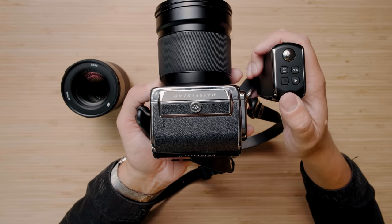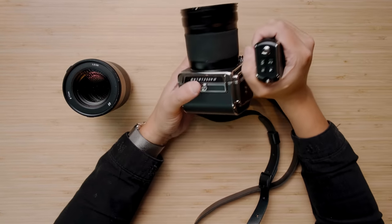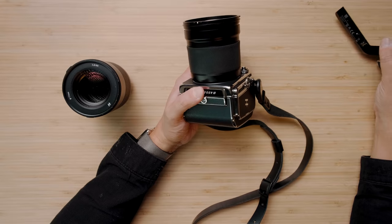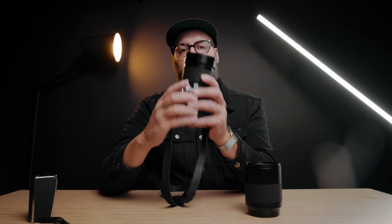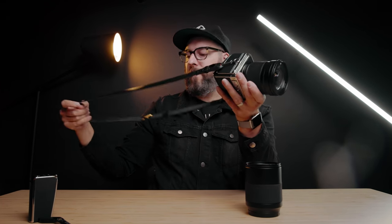It gives you a joystick where you can move the focus point around. I basically thought that this was going to be an absolute necessity to use this camera in any meaningful way. And while I did find it to be really, really helpful, it also just kind of added some bulk, which I wasn't that big of a fan of. I would say about halfway through the wedding when I took it off and just used this, it became much more of just like a joy.